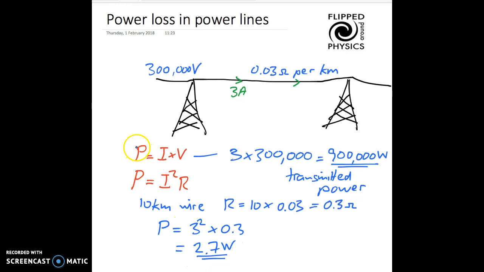So this we use for transmitted power. And this voltage is the voltage that we're transmitting the electricity at. And we use this formula for the power loss, due to heating of the wire. Do not muddle them up.